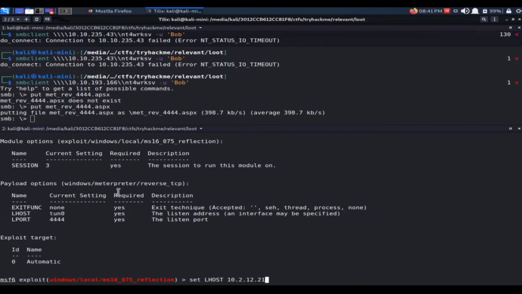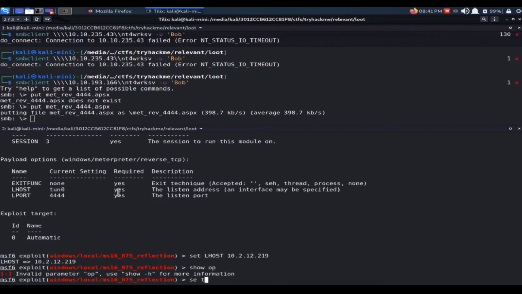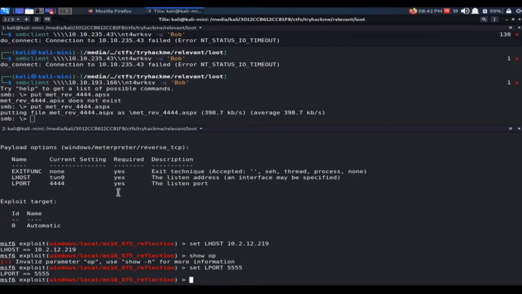Okay. That should be good. Let's change the lport, that way we just have something on a different lport. And exploit.